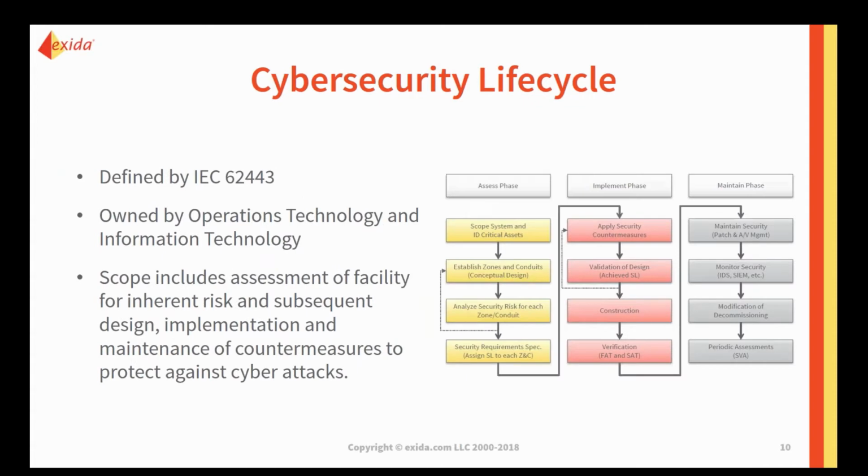The lifecycle standard that has developed and documented these steps is IEC 62443. A couple of important notes on this standard are that it is really owned by both operations technology and information technology. So it's really important that these two groups are able to come together and ensure that the cybersecurity risk reduction is achieved. And again, this scope includes the assessment phase, the design phase, and the maintenance phase.